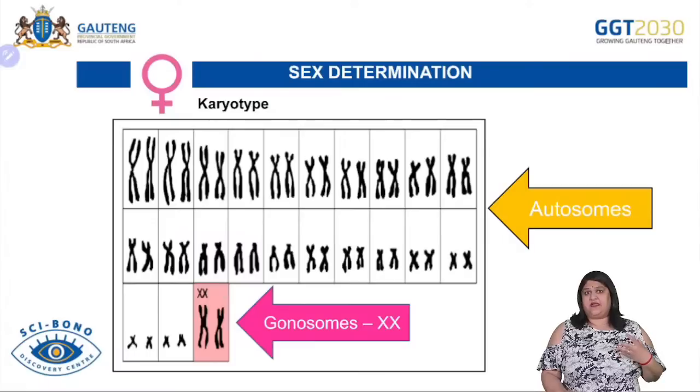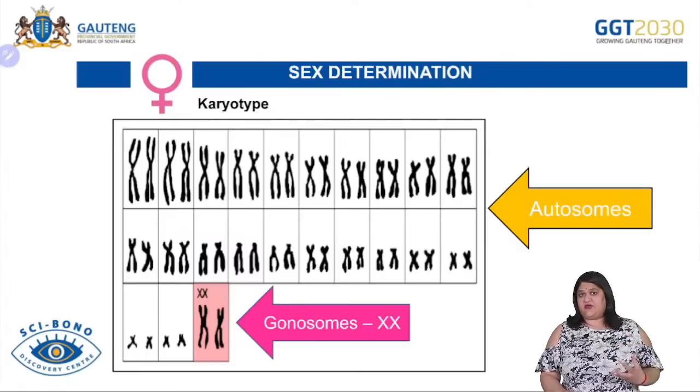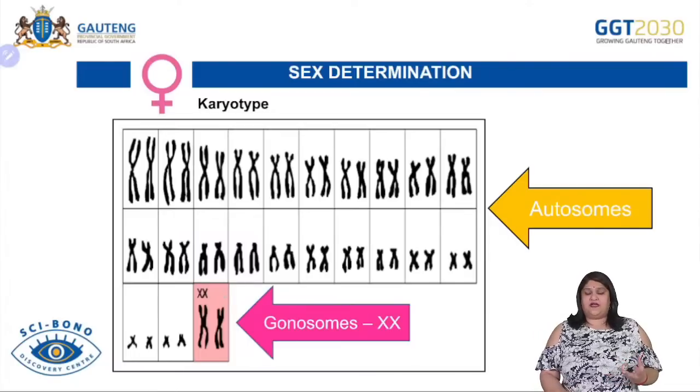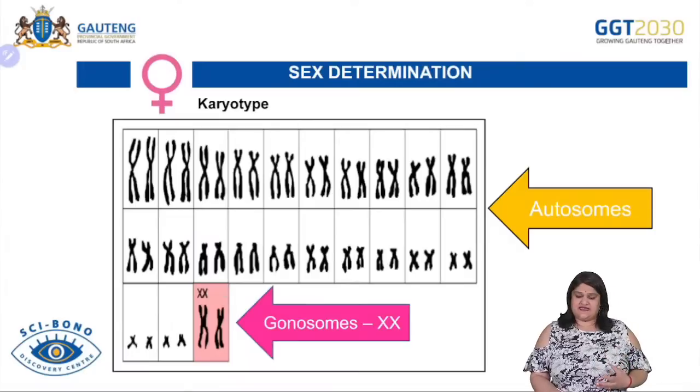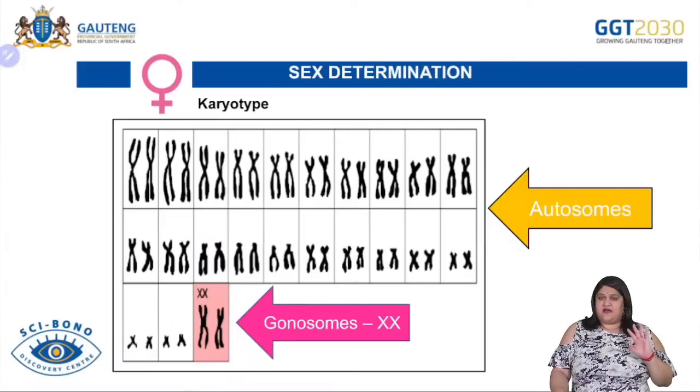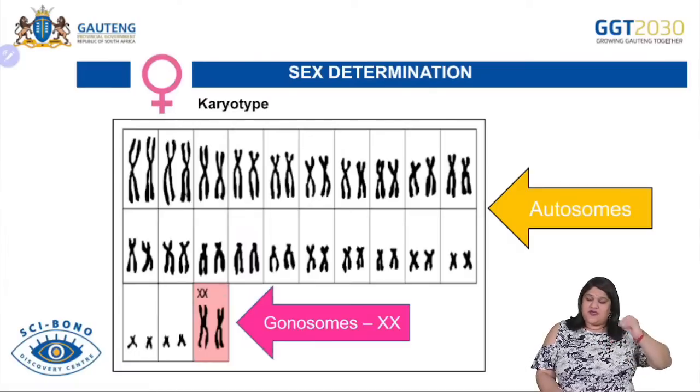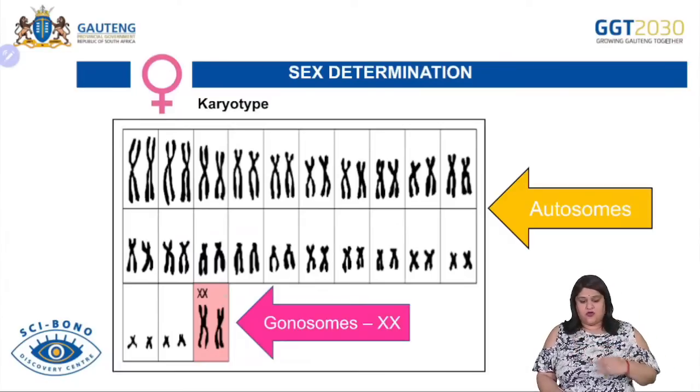You can see it happen in meiosis, where they ask you to calculate how many. They give you maybe a scenario of a diploid cell of a chicken, for example, that has maybe 20 chromosomes, and then they ask you other questions on it. You must always understand that in a human, for example, we have 23 pairs, which are 46 chromosomes. 22 pairs or 44 chromosomes are your autosomes. And then the other two, the last pair, are your gonosomes.